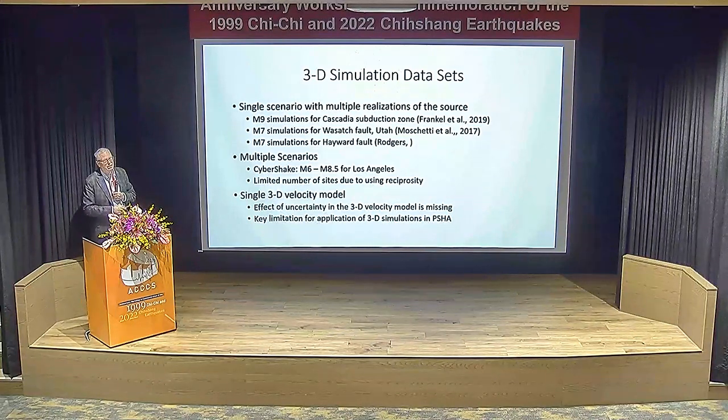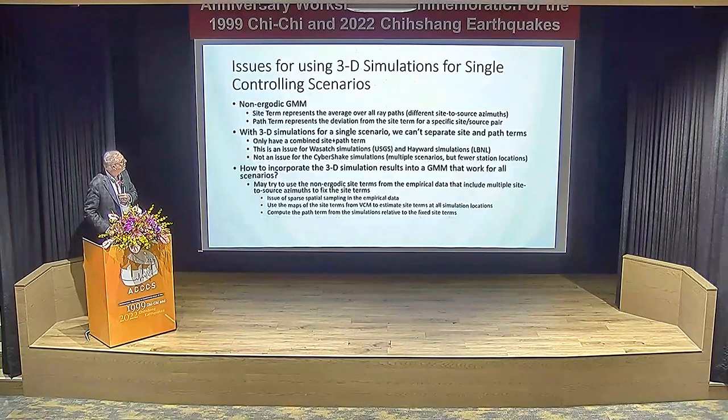The other key limitation we have is these are run for one 3D velocity structure. In seismic hazard, we have to have the epistemic uncertainty. So I need you to run multiple velocity structures. That hasn't happened, so I'm making up a number here. I know it's not 0, so I'm going to stick a number in there and tell me what is a better value to use. Okay?